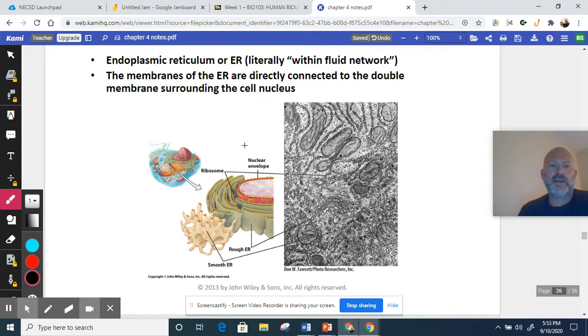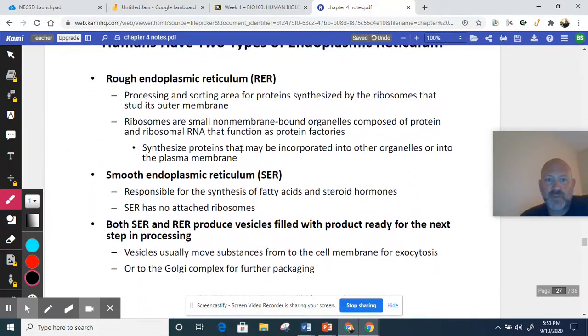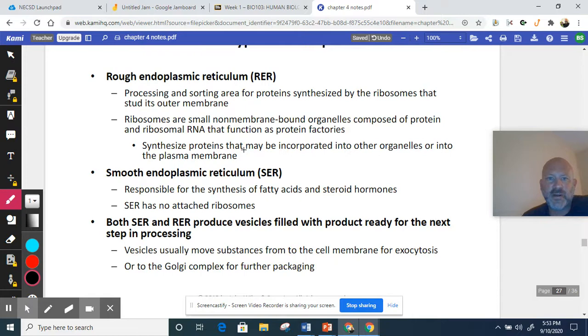The ER, endoplasmic reticulum. So reticulum means network. Endoplasmic means in the plasma. So inside the cytoplasm of the cell, there's a network, right? It's kind of like a network of tubes or canals. And we call this the ER. And we have two types of ER. We have ER that is considered rough, and it's this ER that has ribosomes on the surface. Ribosomes make proteins. That's what they do. So if the ribosomes are sitting on top of the ER, it gives that ER a rough looking appearance. So we call that rough ER.